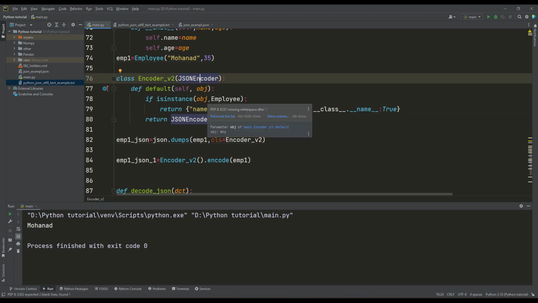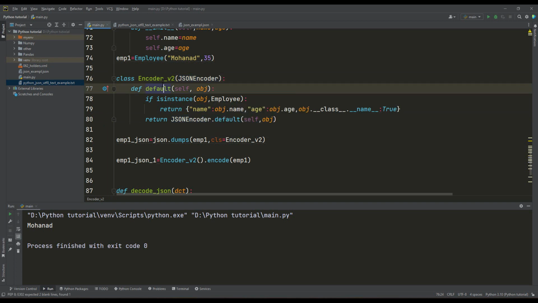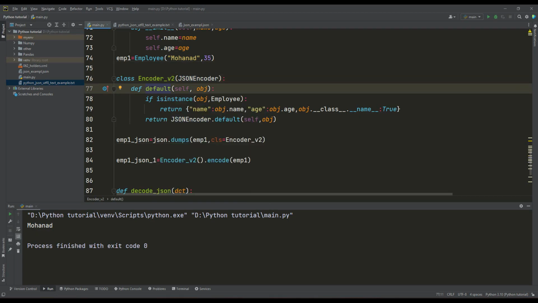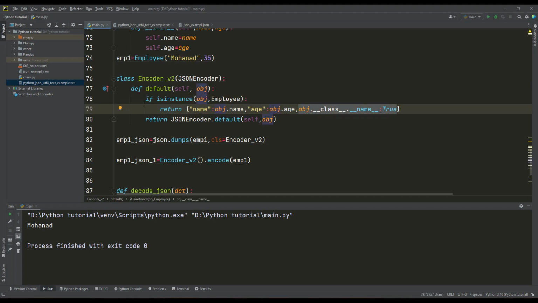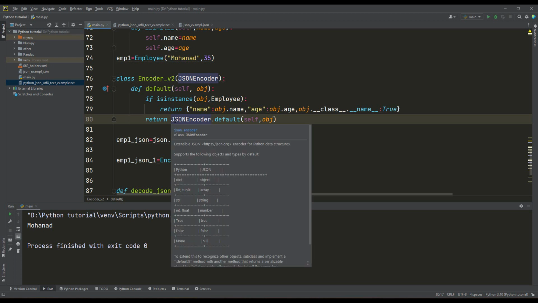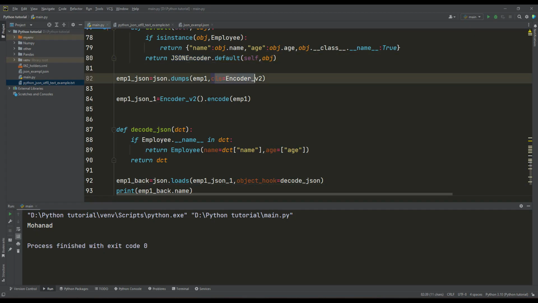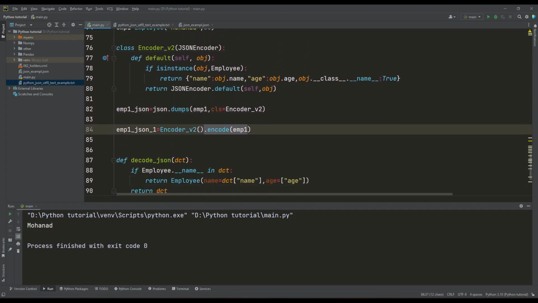In JSON.encoder, we inherit a method which is called default, and we want to override this method. And to override a method, we should use the same name, and we use the same name here. If this is an instance of the above class, then we return this dictionary, and we use this as a signature. And if not, then we will use the default method. We either use cls or we can use .encode to convert this class object to a JSON object.